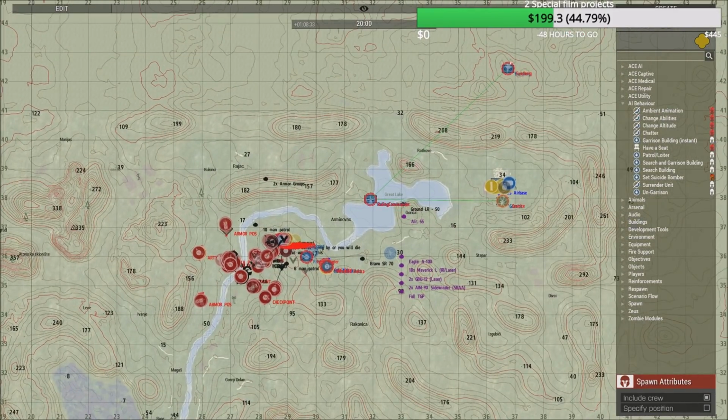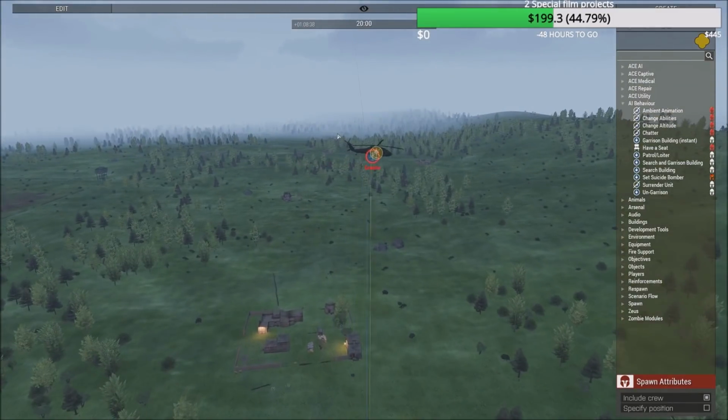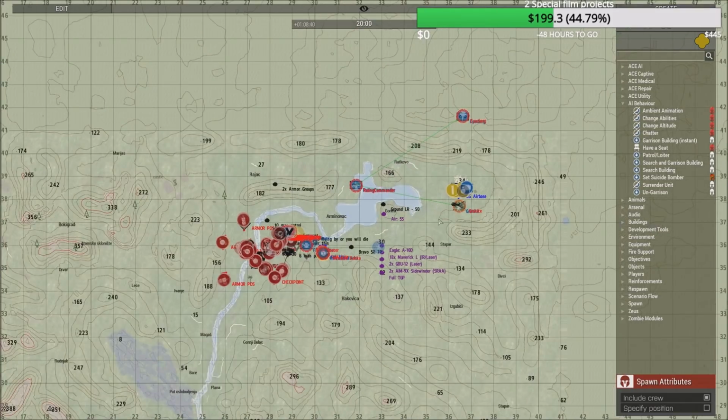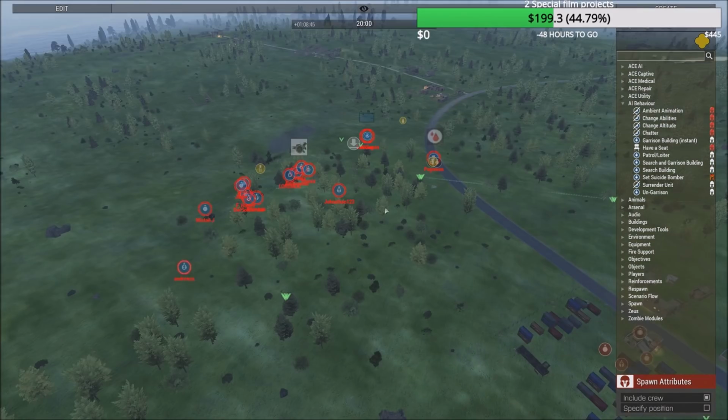So we've got air superiority fighter, we got an A-10. Go ahead. I don't believe he's on 5-0. He's only on 5-5. A Blackhawk. Alright, so that's, I guess, coordinating some of the late joiners to come to the front line.